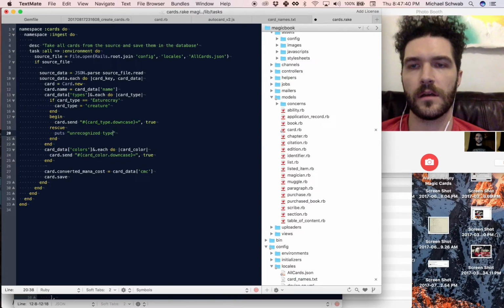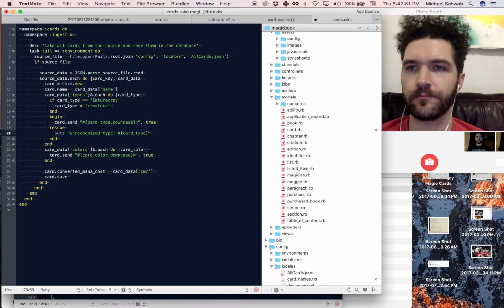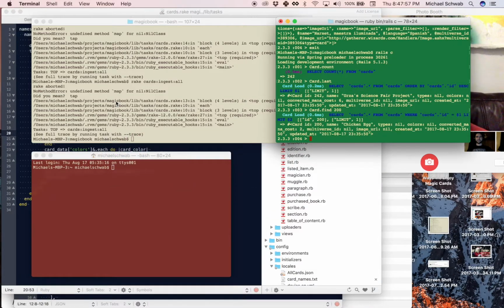Unrecognized type, and then print out whatever was in that card type field. So now I think I'm ready to run this again and see how it goes.